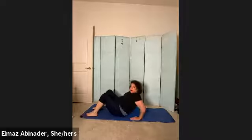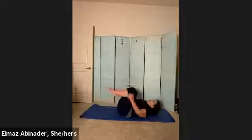Now, if you're feeling too much strain, seven, good. Six, good job. Five, you can always come down here for your triceps. Four, three, and two, and one. Okay, come all the way down. Everybody come all the way down. We're gonna stretch back, and then we're gonna go back to that reverse tabletop.